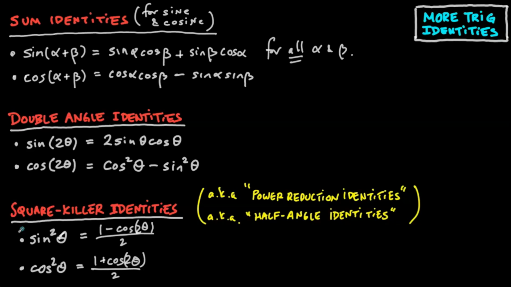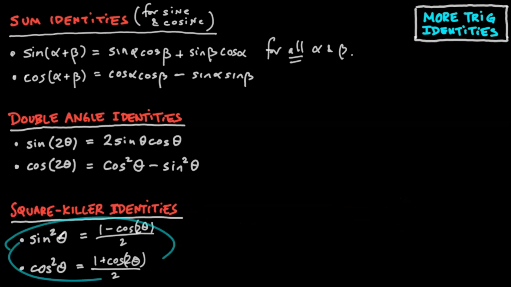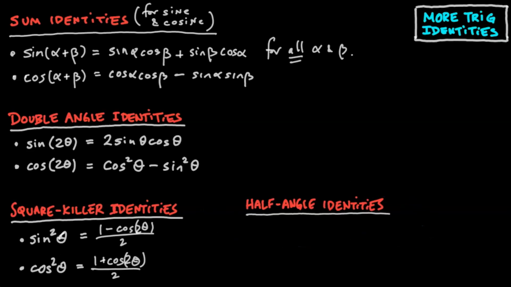most intuitive name. So if you use square killer identity, nobody is going to know what you mean unless they took a class from me or read my book. So just bear that in mind. Feel free to pass the name on. It's a better name, but most people are going to say half-angle identity or power reduction identity. I did mention, though, that these can be massaged into the form of what are more genuinely understood as half-angle identities. So let me go ahead and do that for you as well.